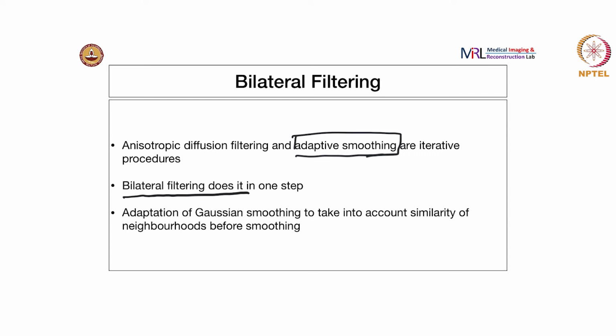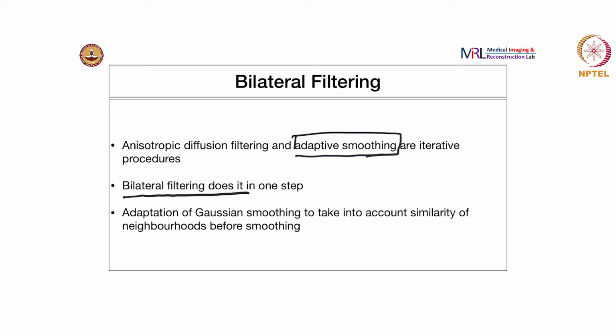So you have a center pixel. As you move away from the pixel, the neighborhood's influence reduces. So you made sure that you took that into account. But here there are two things. One is not only the distance from the center pixel, but also the similarity in terms of the pixel intensities themselves. Here also it's weighted averaging only, except that you average pixels that are similar rather than pixels that are dissimilar.